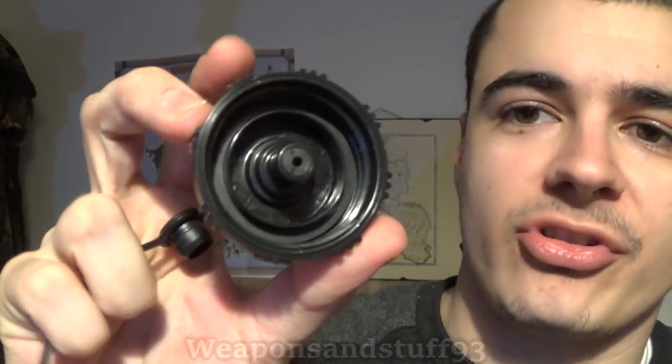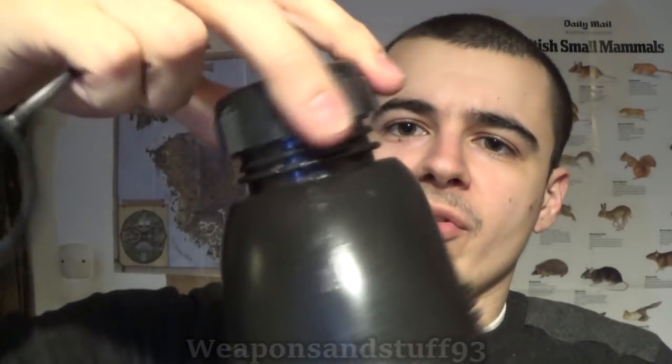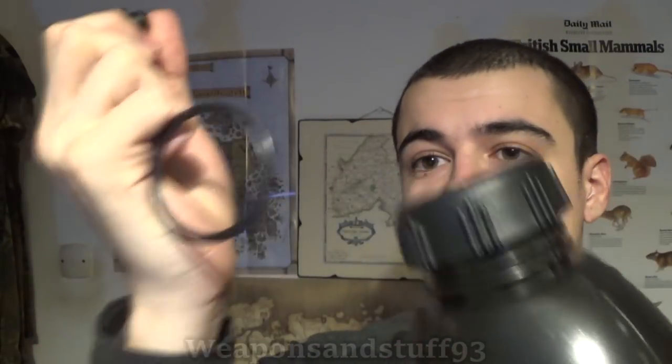The cap looks like that underneath, and that's what it looks like on top. When you disconnect this — it was on very tight to start with so I had a hard job pulling it off. Interestingly, when you thread this on, the Avon lid doesn't go as far down — I guess that's because the drinking tube in it only goes that far — compared to a normal canteen lid, but it does sit on properly.